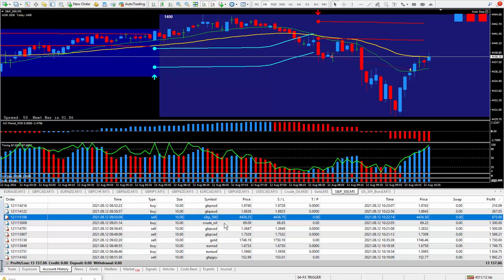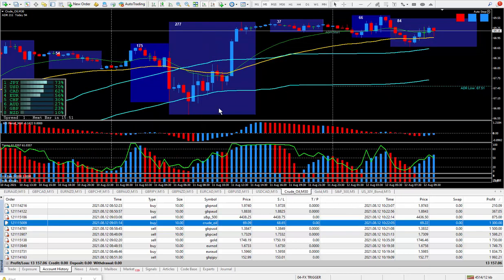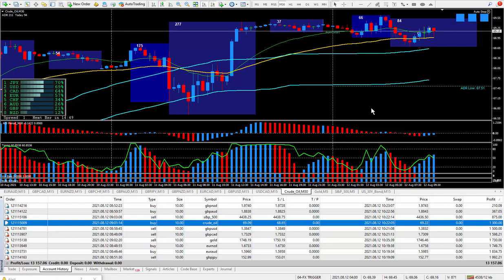Moving right along, crude oil. Out of these 4 here, crude oil, like gold and crude oil, moves the most number of pips, but crude oil has the lowest spread. See, for me anyhow. It's 1 pip, tick, whatever you want to call it. So the system was saying to buy. So that's what I did. I bought it. So waited for the pullback, and this is the point where I got in at. And I closed it out, looks like with, let's see, quit bouncing around. That's 14, and crude oil, 14 ticks paid $1,300. I teach exactly how to trade this way within the training videos.